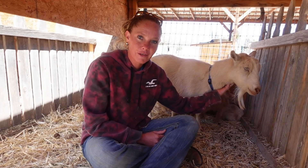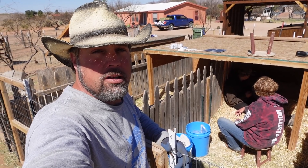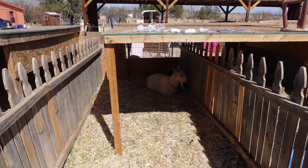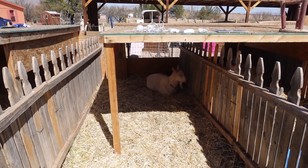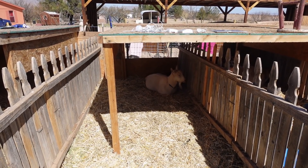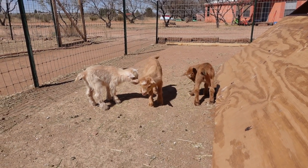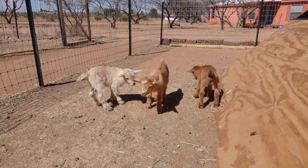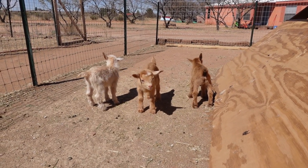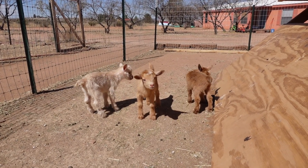That was the story with Elsa's labor. Suddenly things have changed and Crystal has to assist with Mayo and Chili, so me and Emily are going to keep on working. The first thing we have to do is move Elsa, Lodi, and Cassie into the milking stall because we've got other goats to put in here. Elsa's three kids are not even a day old, so right now they're just looking around.